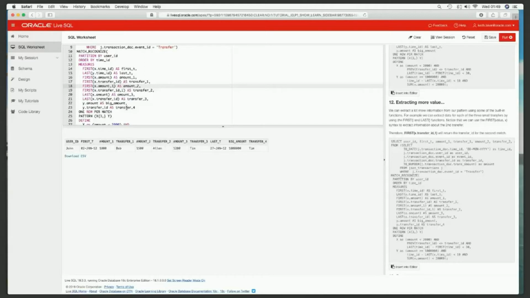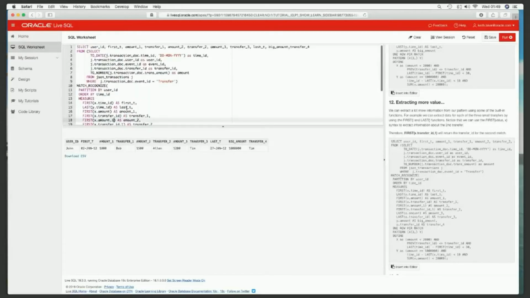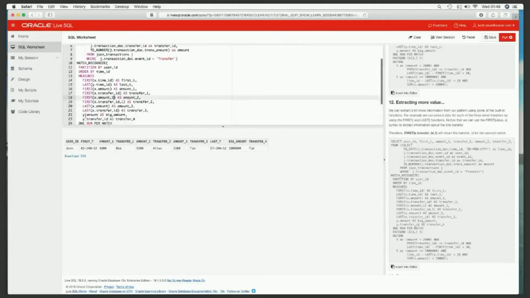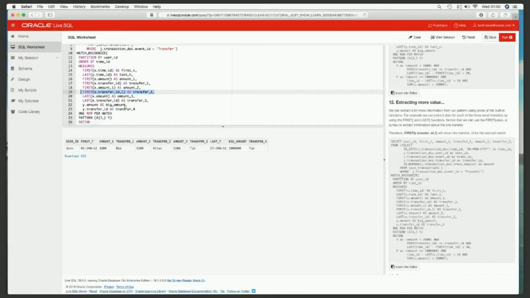So that gets me my second transfer, and so on. So you can pull out different pieces of data by manipulating where we look for pieces of information and then code it up accordingly. So if I did first transfer ID, 2, that would get me the third value that I'm looking for. So it would get me the third transfer of the small amounts, and so on. Again, I've got more details on this syntax. It's very useful to be able to move around your data set.